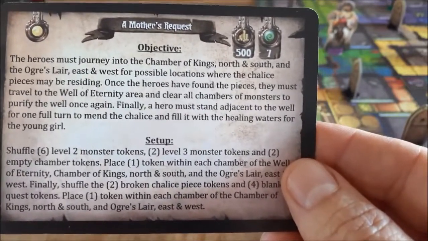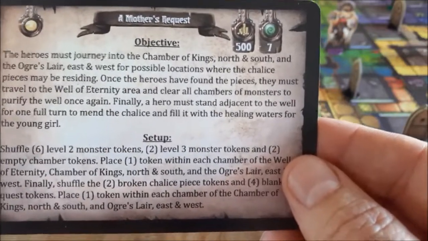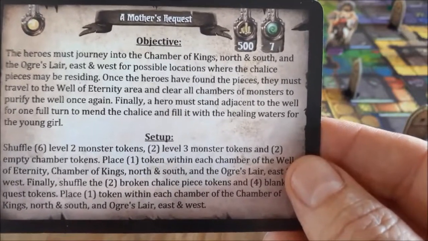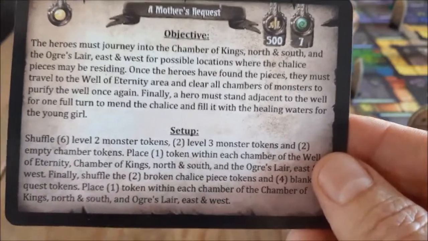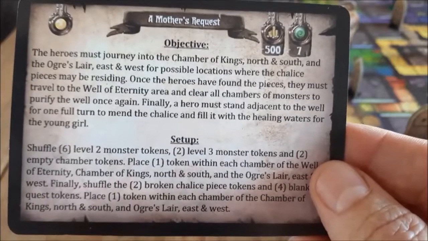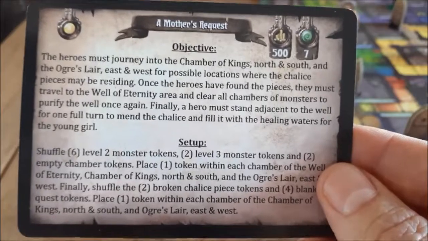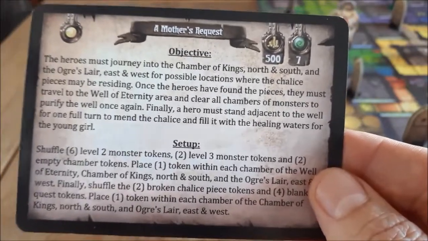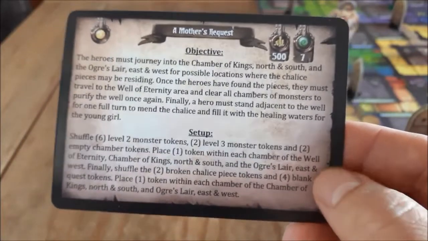And right here at the objective, the heroes must journey into the Chamber of Kings, north and south, Ogre's Lair, east and west, for possible locations where the chalice pieces may be residing. And then once they have the 2 pieces, they have to head to the Well of Eternity and clear the chambers of the monsters to purify the well once again. And then a hero has to stand adjacent to the well, which will mend the chalice and then provide the healing waters. So we're going to take a look at these areas in a moment, and then we're going to talk about setup.